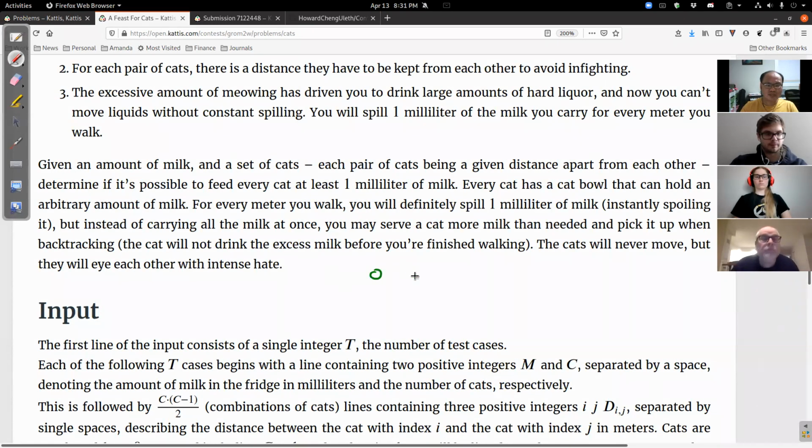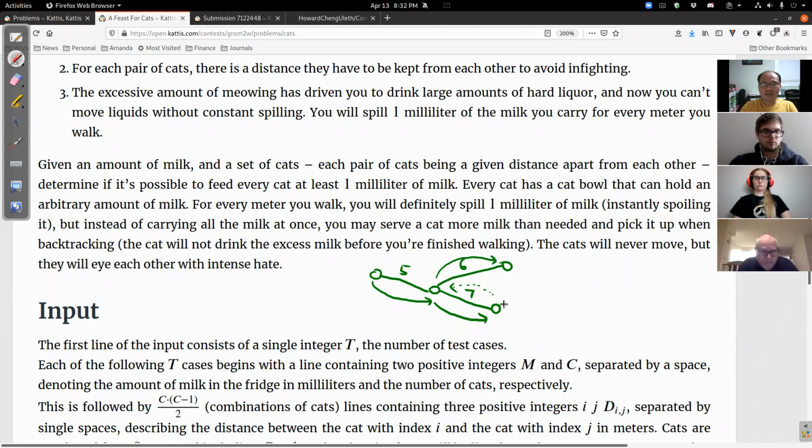So imagine that you have 3 cats like this, and you want to go from this cat to this cat. Let's say the distance is 5, and this cat is, let's say, distance 7. You want to go from here to here, and then I think I need one more cat to make this work. Let's say this is 6. You want to go from here to here, and then here to here, and then you have to backtrack, and then you go here, let's say.